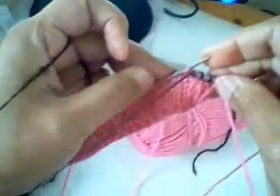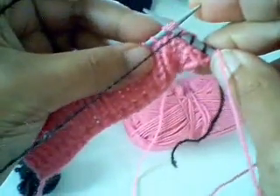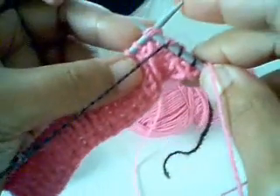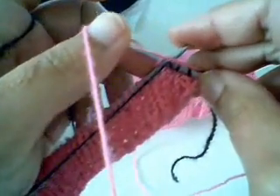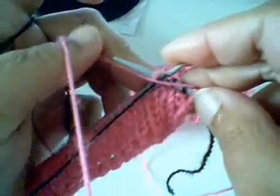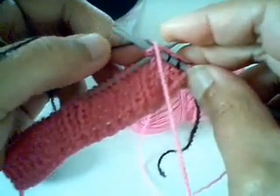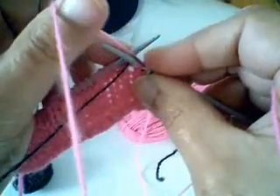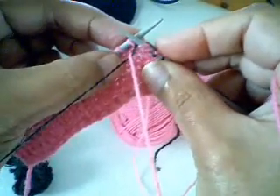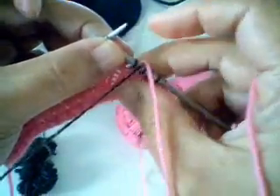Both of those are at the back of the work, as you can see. I enter my stitch like that — both of these things are at the back of the work. I take the pink over and under the needle tip with my thumb, then I make the black stitch by pushing it over the top of the needle. Then I take this off like so, come back through, and complete the stitch in black.